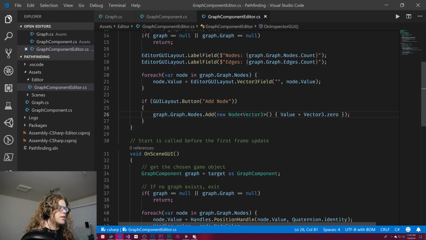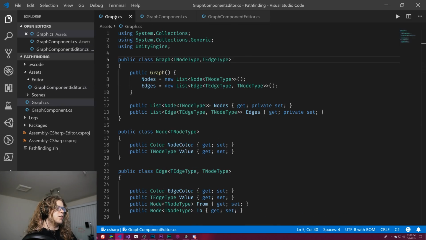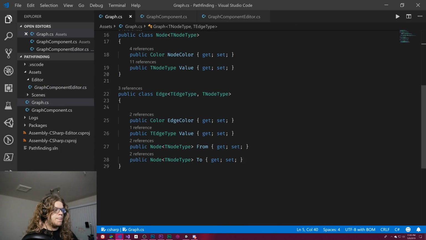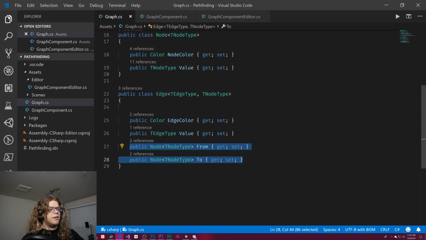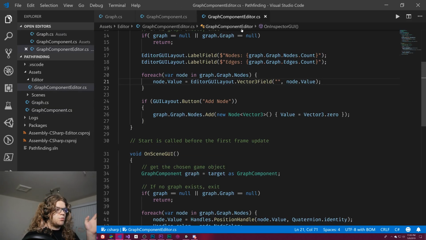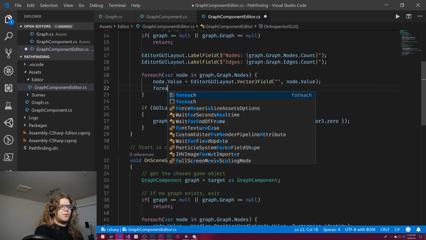Cool. So that works. Next thing, I want to display outgoing nodes or outgoing edges from the nodes. So for every node, it has a certain number of outgoing edges. Our edges have from and to. If the from is equal to the node that it's a child of, then I want to display it. And if not, then we just won't. It's not a child of that. That might be a weird UI experience, but that to me makes the most sense. So that's what we're going to do.